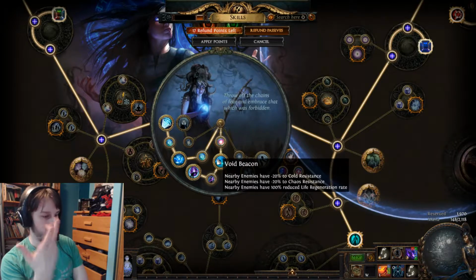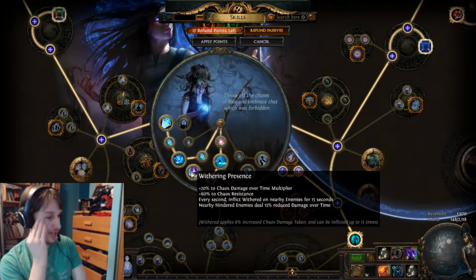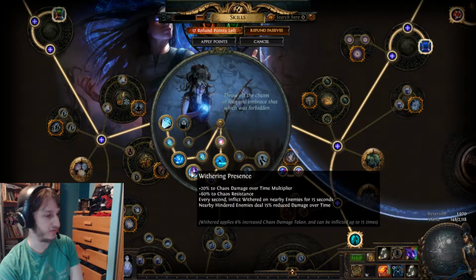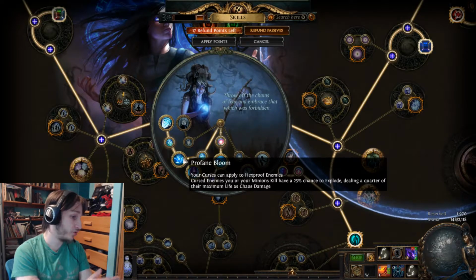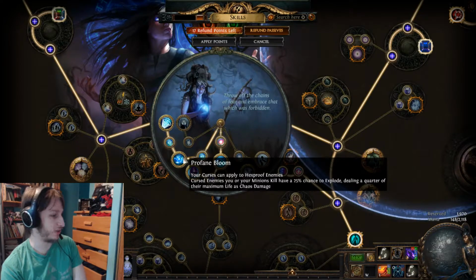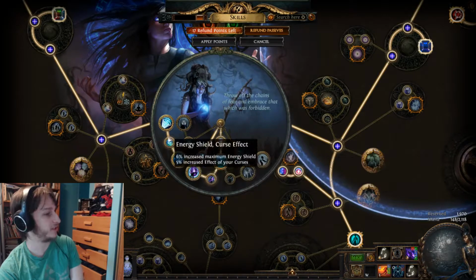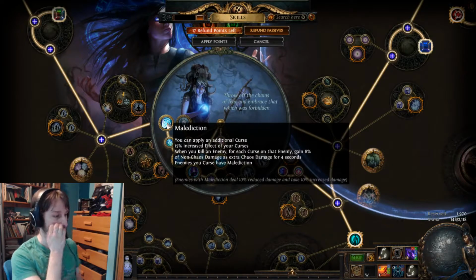Void Beacon is huge damage, obviously, and then Withering Presence, huge damage, 60 Chaos Res, another reason you don't need Presence of Kyula. Profane Bloom gives you curses on hexproof enemies, and then the 25% chance to explode enemies that are cursed, so the nearby ones, basically. And then Malediction gives you the other plus on curse, some curse effect.